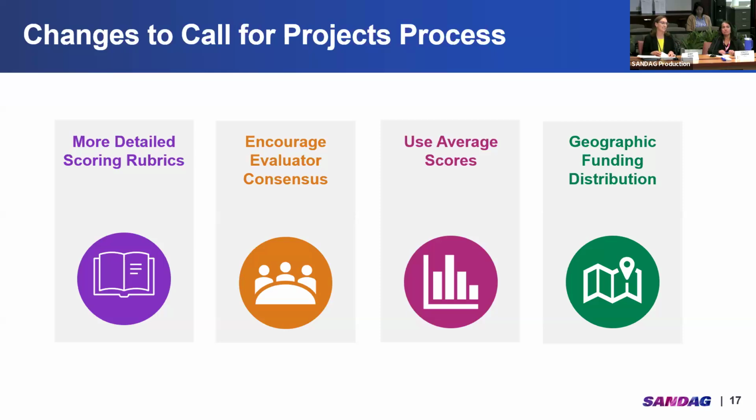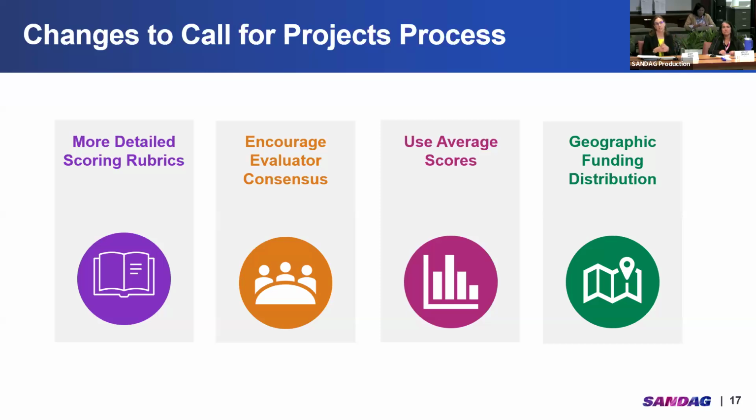Evaluator consensus is another one that we're moving towards. So all of our evaluators score projects independently. And then when those scores come in, we would meet with that group as a whole and look for outliers in the process. If somebody was scoring differently than somebody else, we would try to get consensus. Maybe that evaluator just missed something when they were doing their review, or it could be vice versa. Maybe they caught something very specific that nobody else did. So we're trying to get everybody on the same page.